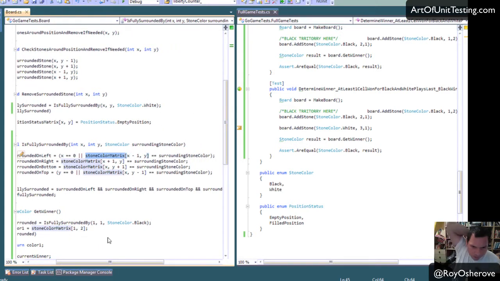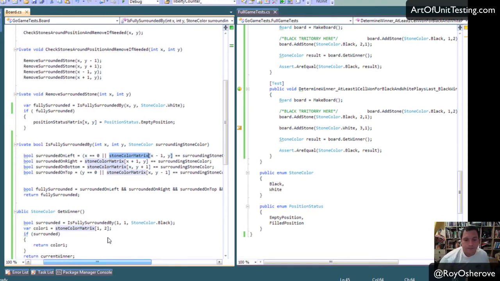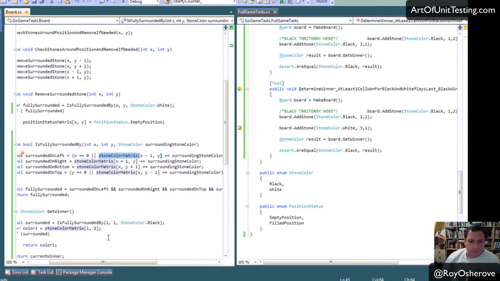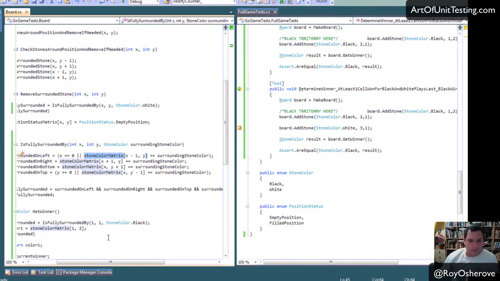Hello? Yeah, I'm trying to understand what you just said. So the stone color matrix, if you break into this, everything is going to be white or black. But it's black. So we need to have it also check that the position is filled.